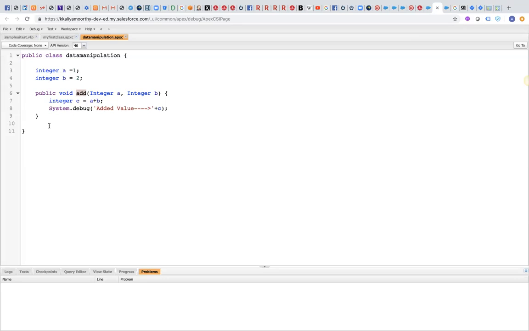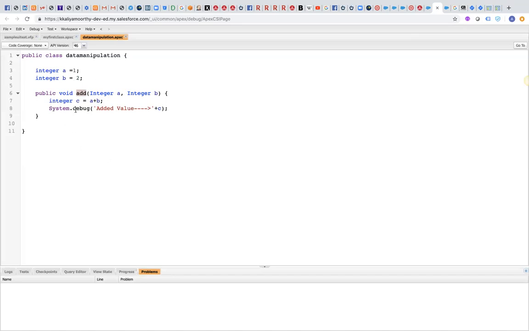Now let's see how we are going to trigger this class. How can you get the output of this class? I know how to write the class. This is cloud-based, so when you type, you can see the problems. You can save it. When you save it, if you don't have an error, there will be no star mark and there will be no problems. You are all clear with that. How do we execute?